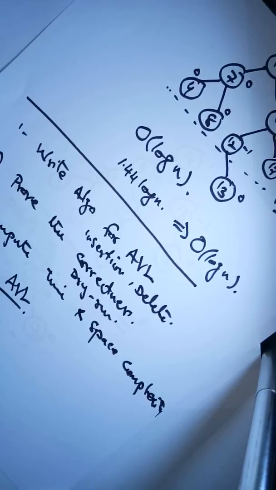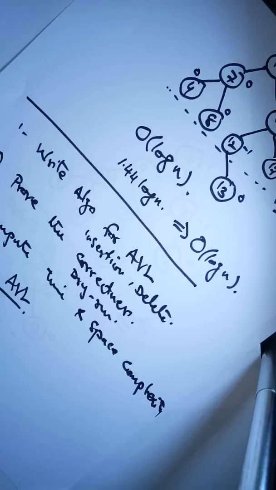Let me just summarize this. We discussed AVL tree in this video. So we discussed that balanced binary search trees are more efficient to use. So in order to make a balanced binary search tree, one approach is the AVL tree. In AVL we discussed 4 different rotations, 4 different cases, where the balance is out from the AVL, from a binary search tree.